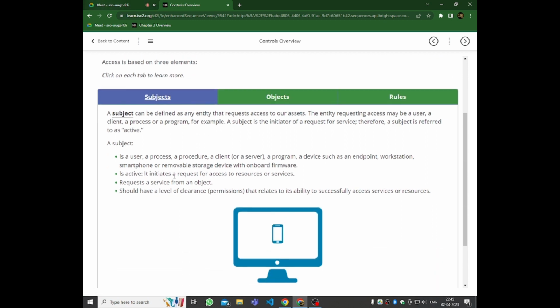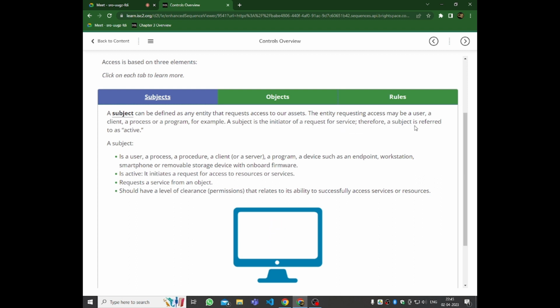Let's see what the subjects are. A subject can be defined as any entity that requests access to your assets. The entity requesting access may be a user, a client, a process or a program. For example, a subject is the initiator of a request for service.